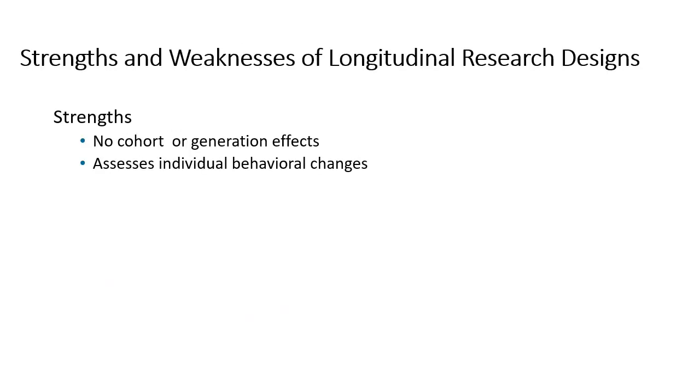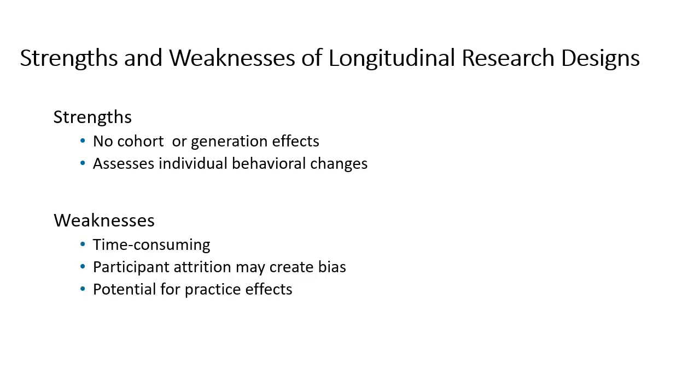So what are the strengths and weaknesses of the longitudinal design? We're not talking about the cross-sectional longitudinal, just longitudinal design. The main strength is there's no cohort or generation effects because we're measuring the same participants over and over. We can control for these cohort or generation effects so we can assess individual differences. However, there's some pretty big weaknesses.